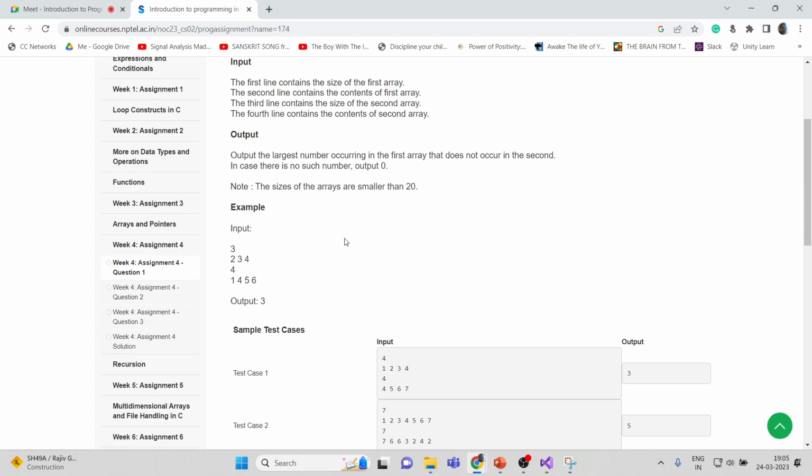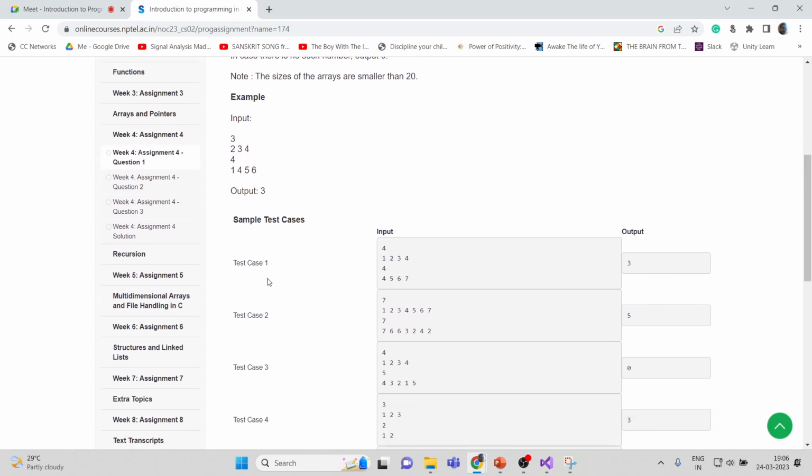First I need to find the largest number in the first array. It is 4. Is 4 occurring in the second array? Yes. So I cannot output this. Then I check 3, the second largest. Is it occurring here? No. So this is my output. This is a fairly straightforward program, but let's go to the solution.